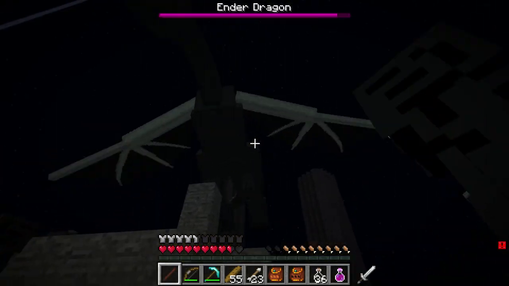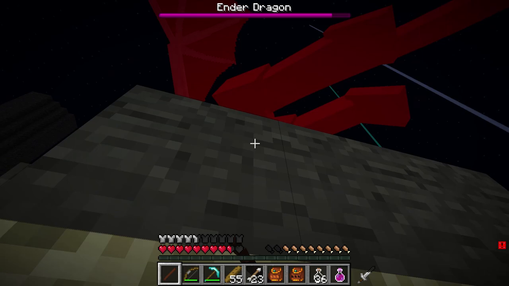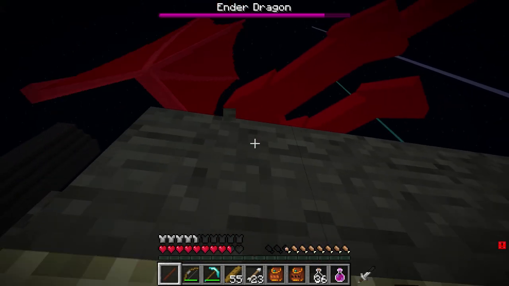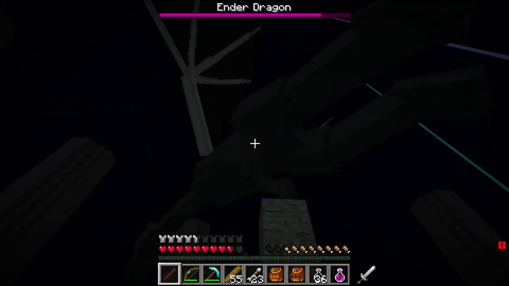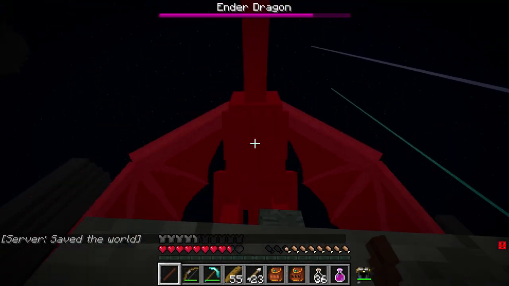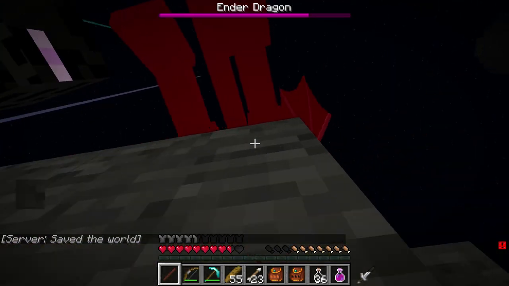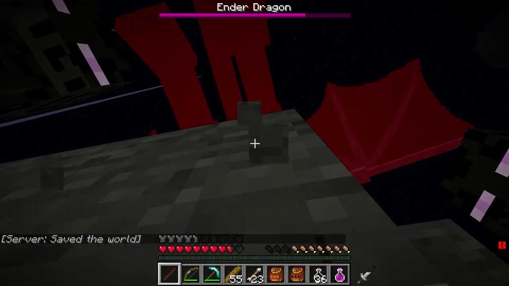Come here, you piece of shit. Oh, I can reach him here. Aha! But that was the decisor. Hold on, he's done.